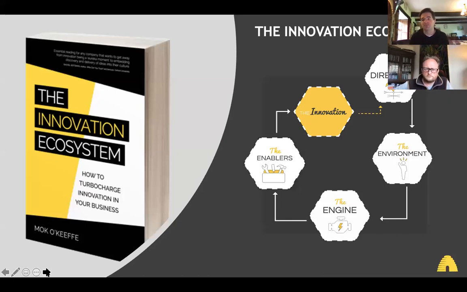So the innovation ecosystem is a model that was developed by the founder of the Innovation Beehive, Mark O'Keefe. It's enshrined in a book, which you can find on Amazon. Just Google the innovation ecosystem, look for it on Amazon. You'll find the book. It's a great book. There are stories, theory, background, and tools and activities you can do to think about this yourself in your own context. So it's really worth taking a look. There's also a white paper on our website, which is a sort of light version of the book, if you like. But fundamentally, the innovation ecosystem is comprised of 4 key elements and then 1 key output.